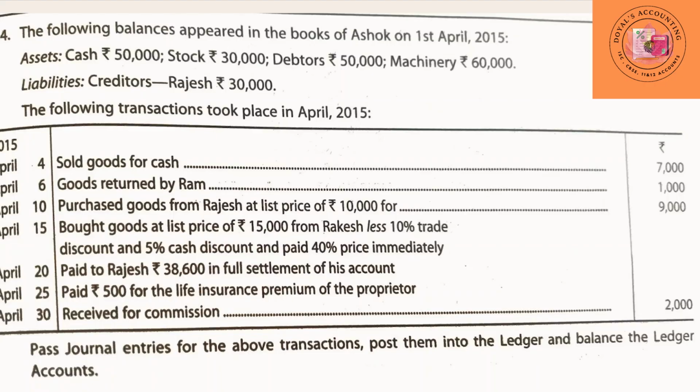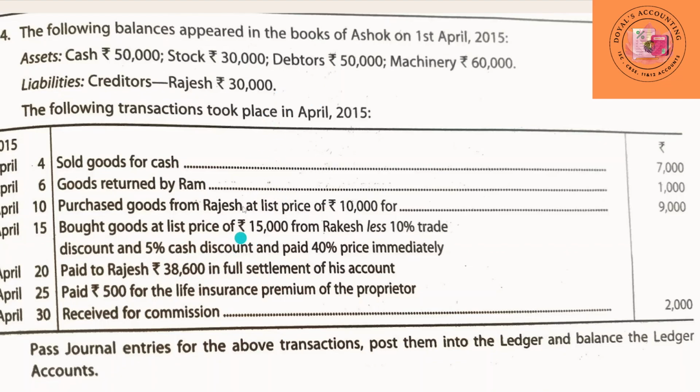If the company is brand new, it has just been incorporated recently and it has no other historic accounting data, so all the opening balances of the accounts will be zero. But if it is an entity which is in existence, then it will have certain balances which will be carried forward from the previous accounting period. Now, in this question, we have already been given some balances. As on 1st April 2015, these balances will be considered as opening balances.